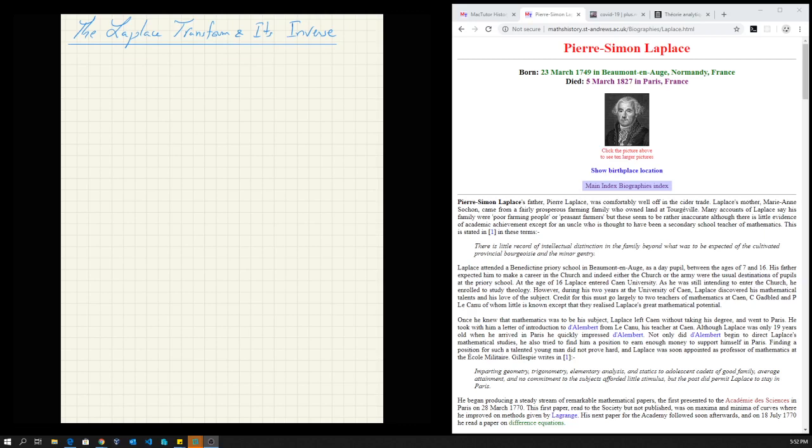Because again, many of you are going to go into engineering, maybe signal processing, control theory. You're going to find yourself looking at it from that point of view. Nonetheless, having said all that, what you're going to learn here is still essential. It's still an essential skill to understand one major aspect of the Laplace transform. Somebody who wants to use the Laplace transform, it's very important for them to understand both aspects: how it's used in engineering and how it's used as a mathematical tool to solve differential equations.